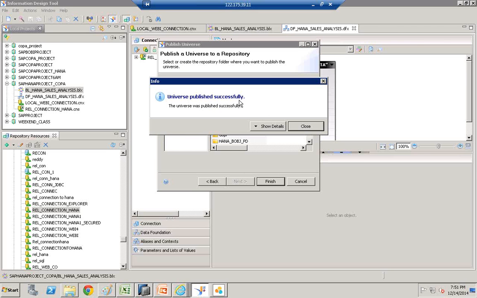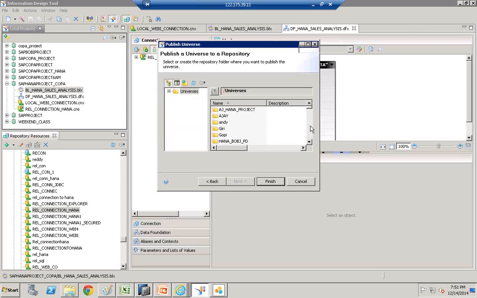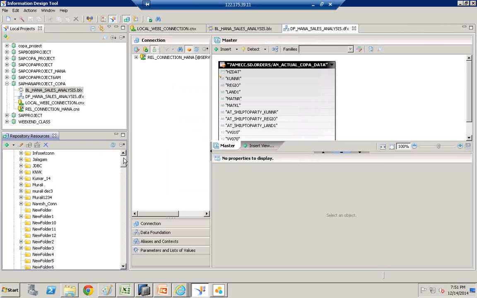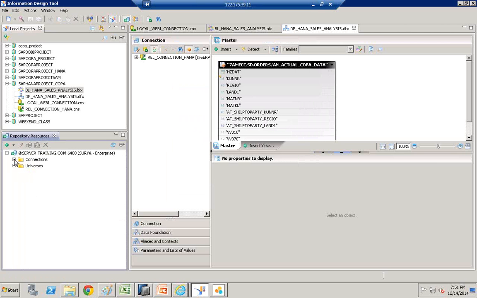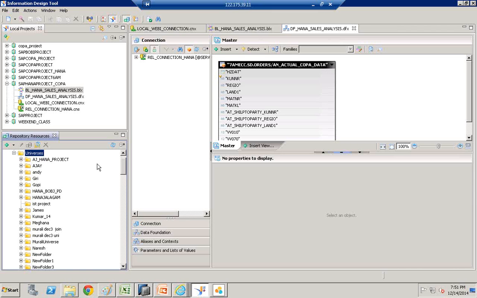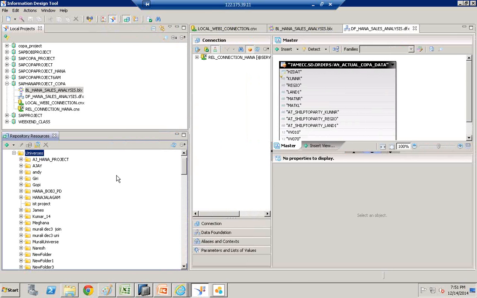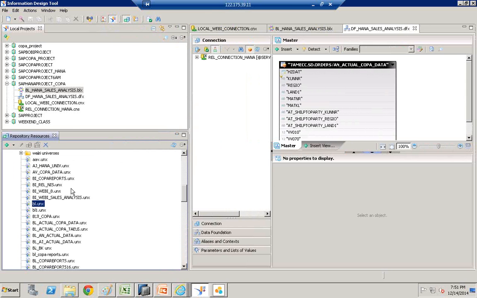Once the universe is published successfully, if you close the connection, here you have another folder called universe. Right click on universe, refresh folder, expand universes, and here you find a new object with the same name that is created with .unx.